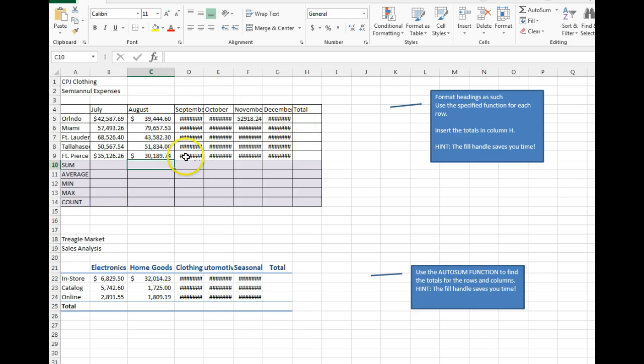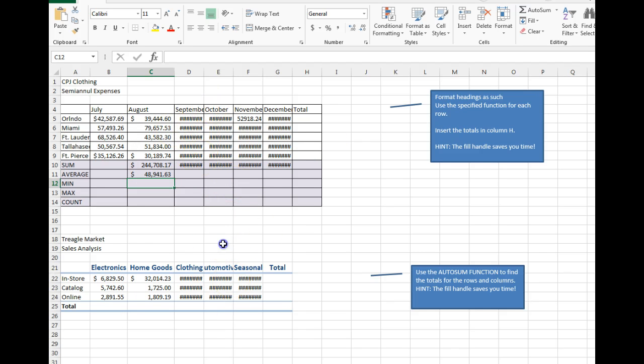When you are doing a page like this, if you do the auto sum and hit enter, you can use your fill handle to fill it all the way across. But when you go to do the average, what you want to look out for is Excel thinks you want to average in that total, and you don't. So you just take your white cross and drag over the cells that you want and then hit enter. You would continue doing that for all of the other items.